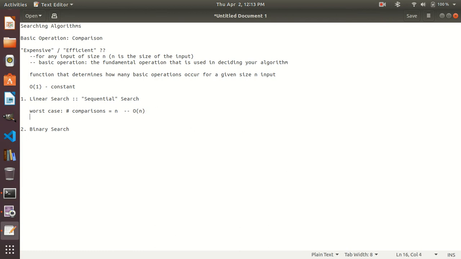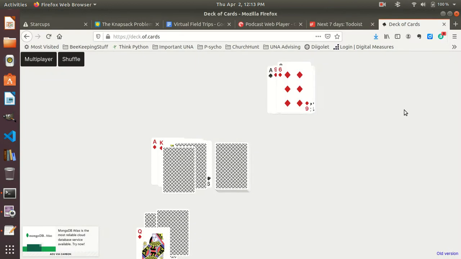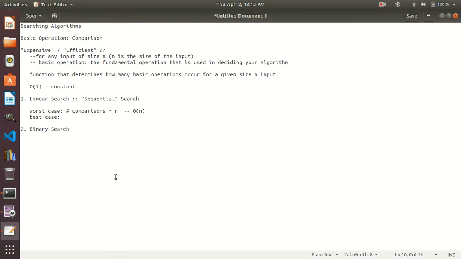All right? Now you might say, but look, in the best case, how much does it cost to find out that there is a 6 in this list? Just one. It's right here. It's on the top. It's the one that I can see. Hey, woohoo, right there it is. It's a 6. I did one comparison. Okay? So yeah, you're not wrong. In the best case, the number of comparisons is equal to 1.